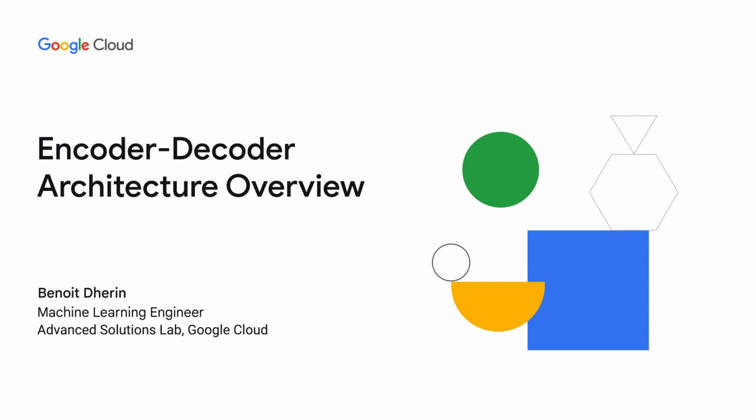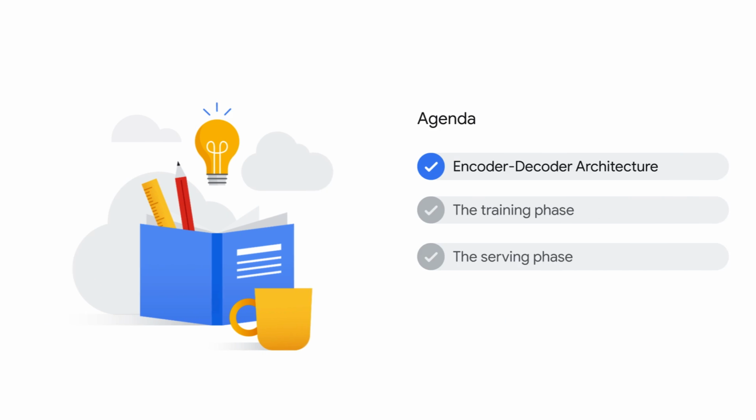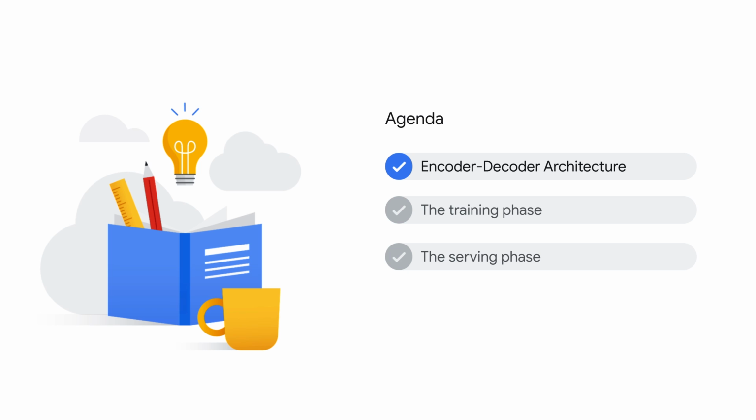There is a lot of excitement currently around generative AI and new advancements, including new Vertex AI features such as GenAI Studio, Model Garden, GenAI API. Our objective in these short courses is to give you a solid footing on some of the underlying concepts that make all the GenAI magic possible. Today, I'm going to talk about the Encoder-Decoder architecture, which is at the core of large language models. We will start with a brief overview of the architecture, then I'll go over how we train these models, and at last we will see how to produce text from a trained model at serving time.